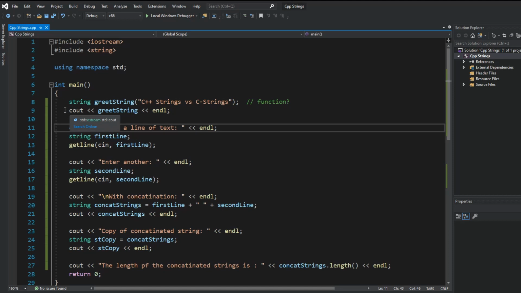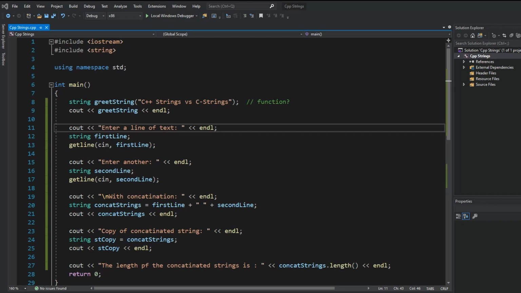But I want to print out to the console this line here. You can see on line 11, I'm asking for the user to have an input. And on line 12, I created another variable called string first line. What I want to draw your attention to is line 13, this getline. Getline is a library function from the string library.